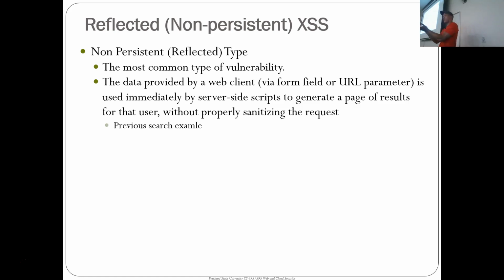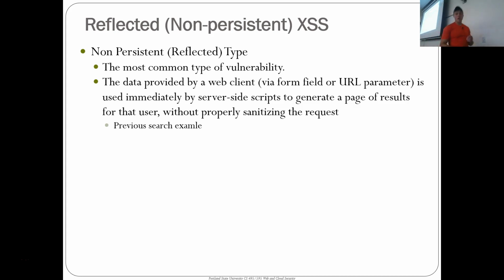As the search term, you can see that it's either the form field or URL parameter. You're parsing user input and then including that user input as output of a subsequent page. And if that user input has HTML tags in it, it gets echoed back into the resulting page. That's called a reflected attack because you're bouncing it off the server and delivering it back to the client.